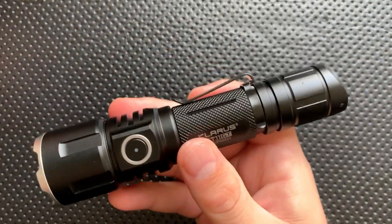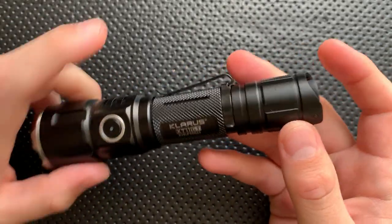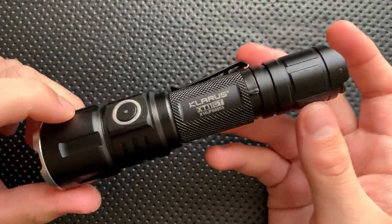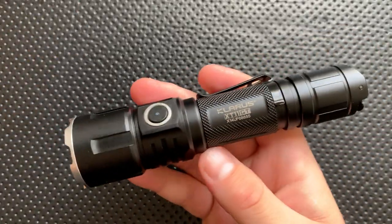But nevertheless, it has some different modes that you can change the light into using a kind of arcane procedure they've got in their manual there. That's good. It allows you to reconfigure the light if you don't want it to be tactical. Although, if you don't want it to be tactical, this ain't the light for you anyways. But still, it's something to keep in mind.